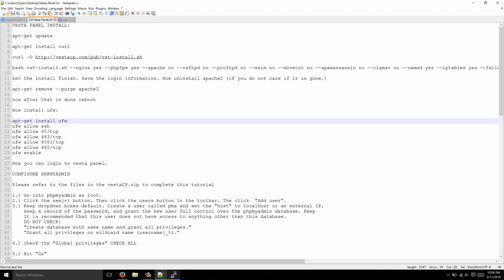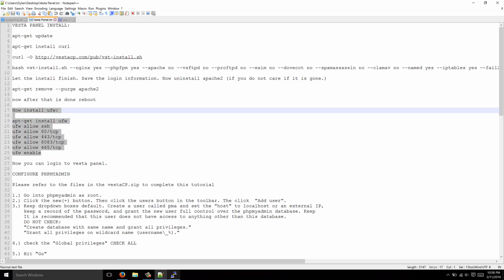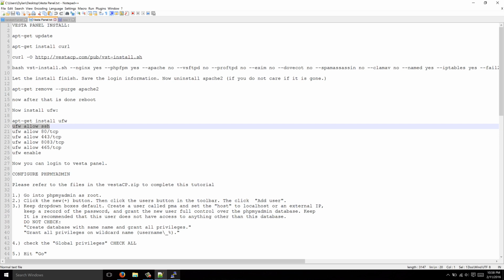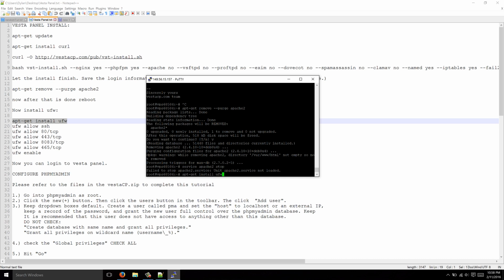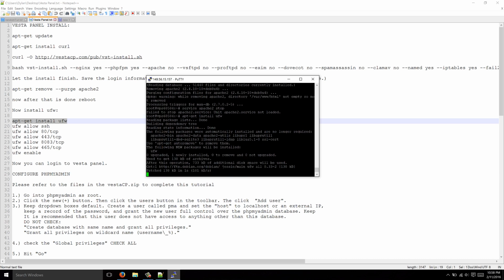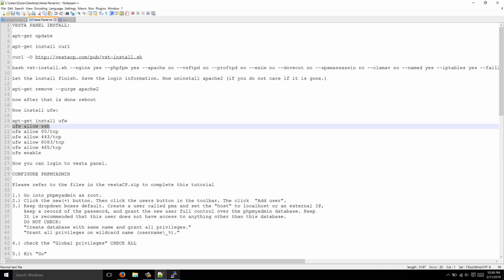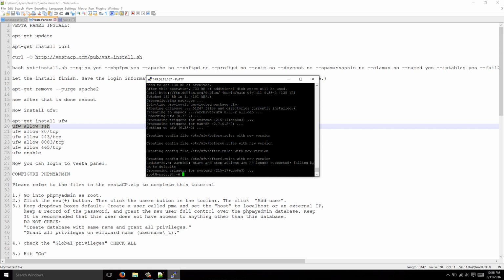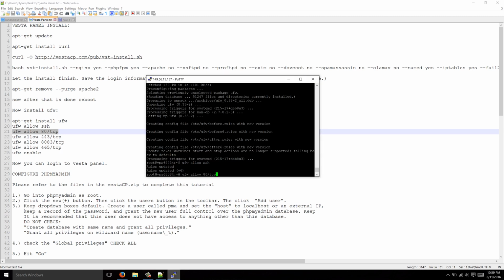This is the part of the tutorial just for the firewall stuff. If you're on CentOS or a Red Hat distro, you don't need to do these, so you can just fast forward the video. Alright, if you're on Debian or Ubuntu, paste these commands into your SSH console. Let them run. That just installed the uncomplicated firewall, which is very useful. If you haven't changed your ports for SSH, then just use this command. Allow SSH, very important. If you enable this firewall without enabling your SSH ports, you won't be able to connect.